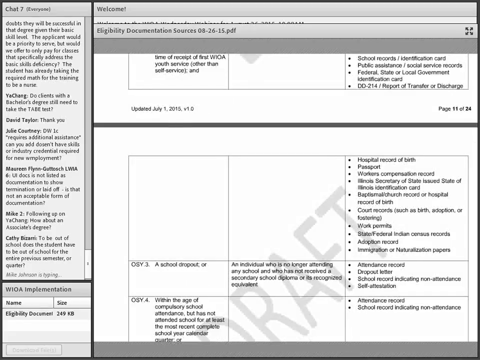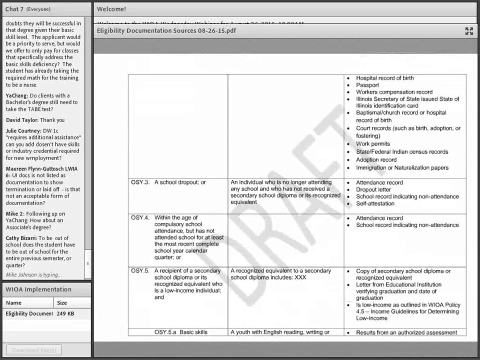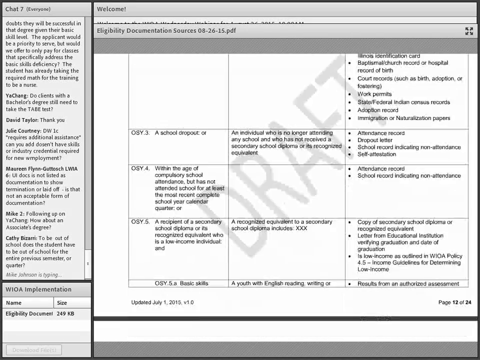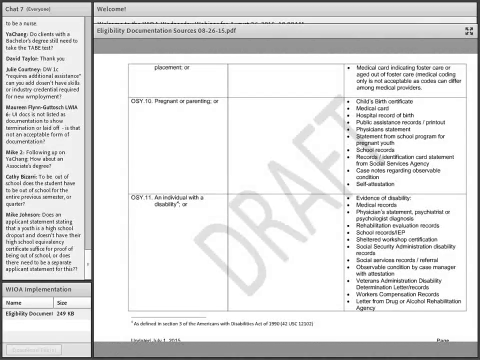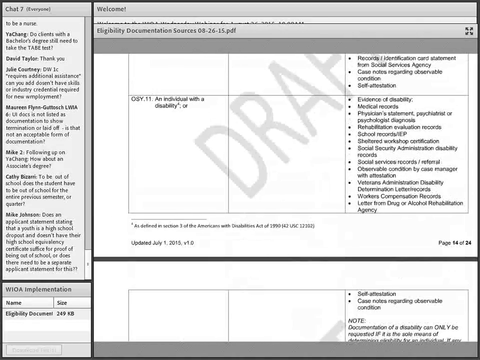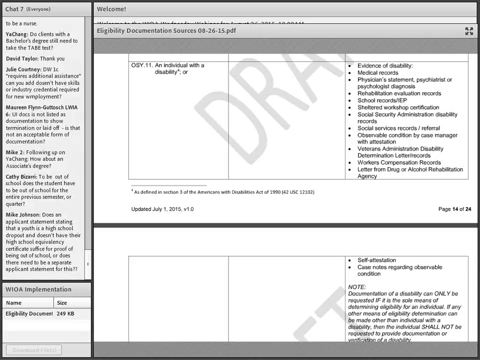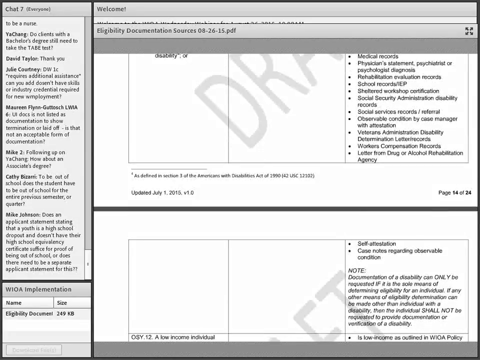Now, also for the disability barrier for a youth, if a youth has any other of the barriers, they would still mark yes to the disability, but the documentation is not going to be required for the disability. They could just self-attest to what that was, and it's not going to be required at time of certification. That's a bit of a change from the past. Just to reiterate, if a youth has multiple barriers, one of them being a disability, they're not going to be responsible to provide one of the documentation choices at certification. Your case manager can just have the client attest to it.